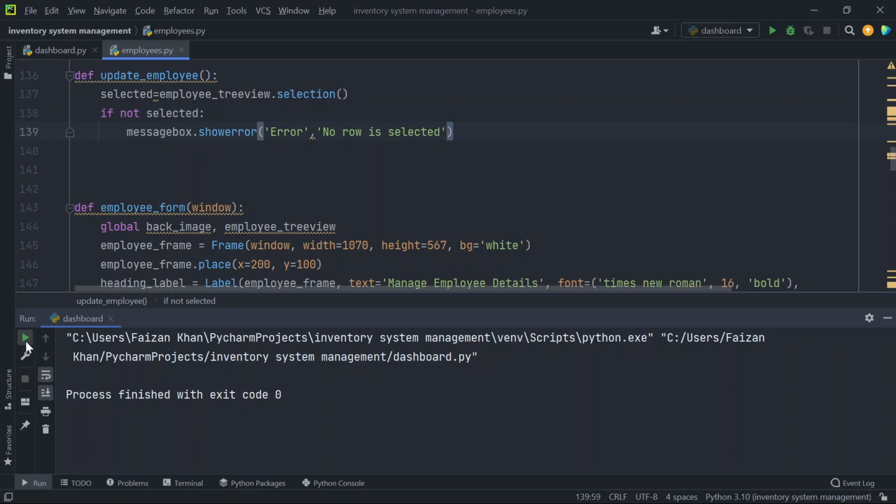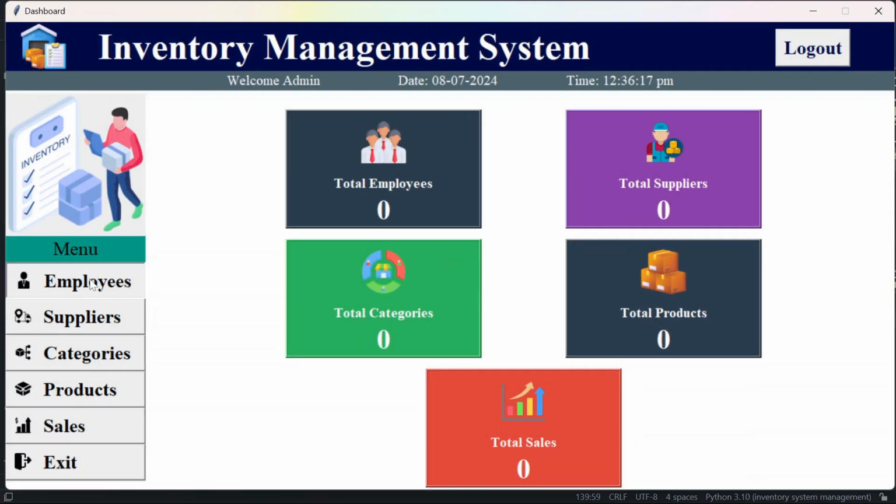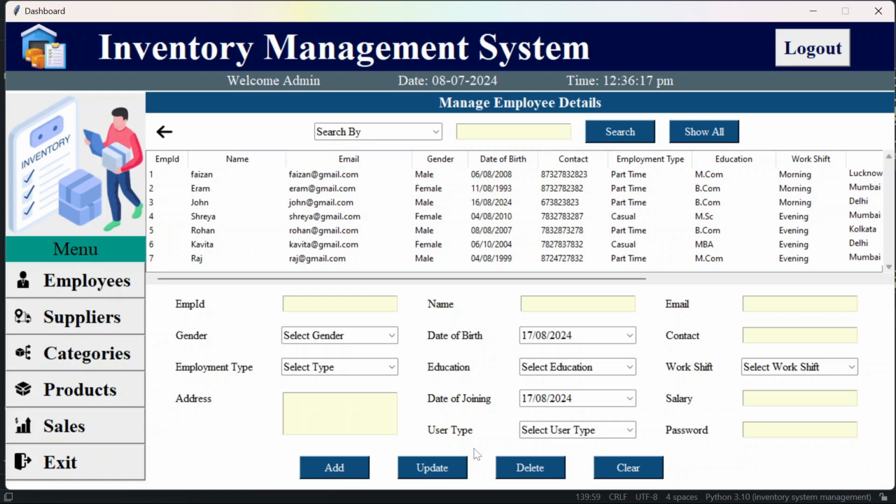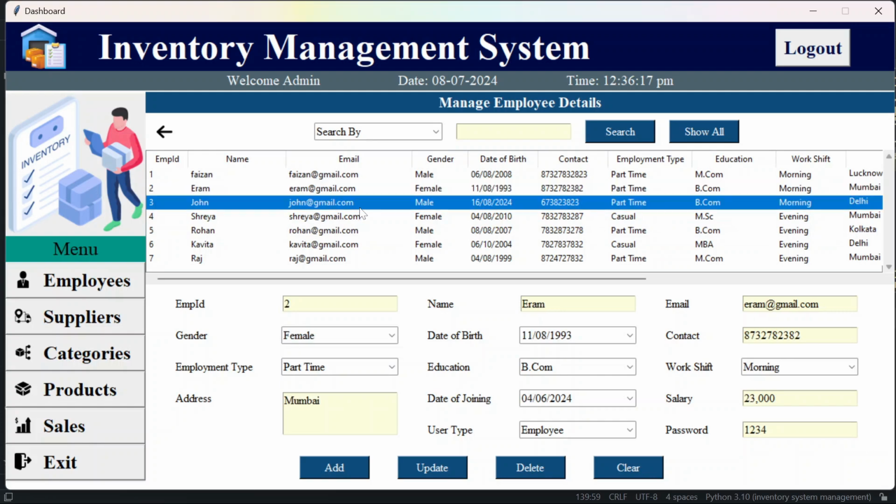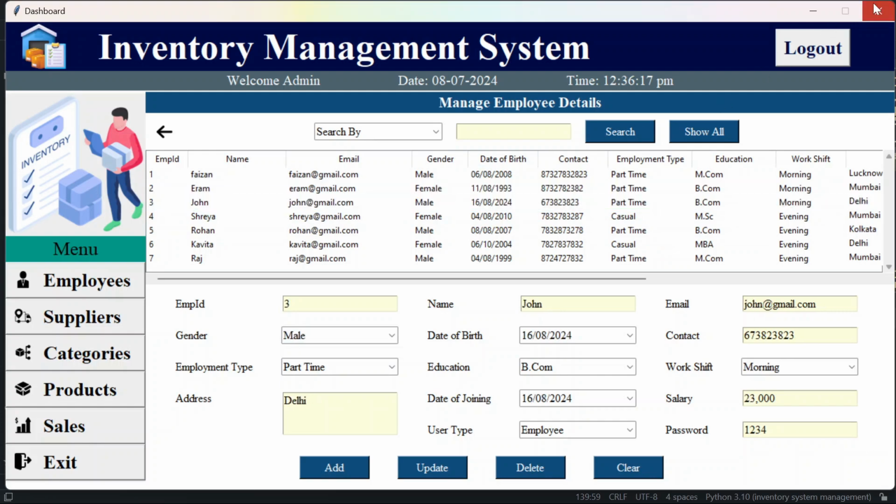So now if I run it, if I click on this update, it says no row is selected. Now if I select some row, you see row is not getting selected. Why is that?